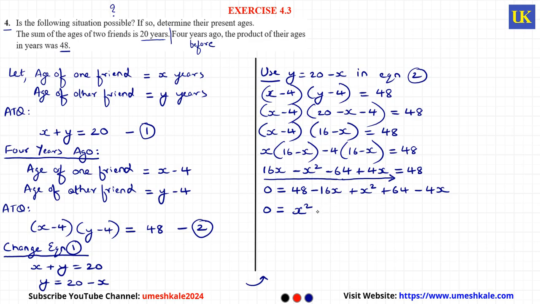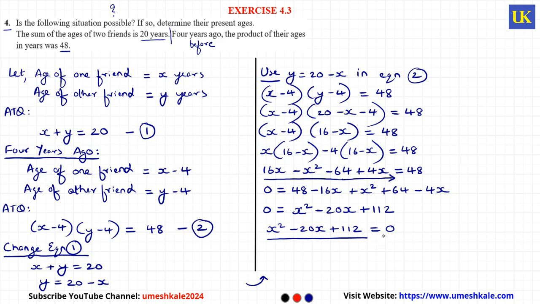I have corrected it. Now x square we will arrange as per the powers. So this is x square, and minus 16x minus 4x will become minus 20x, and now these number parts 48 and 64 we will add and it will become 112. So x square minus 20x plus 112, and we will move this 0 to this side so that it looks like a quadratic equation. So now this is our quadratic equation.